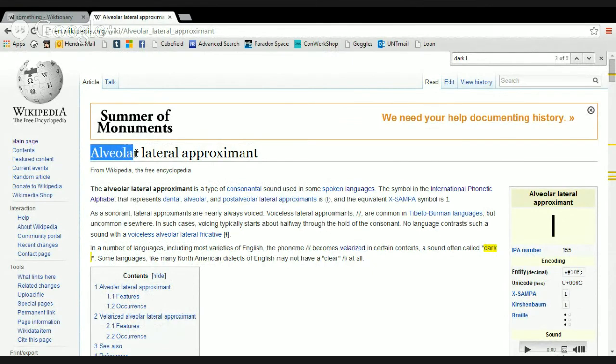This first part of the word tells you where in the mouth it's made. This word actually refers to your gums. This tells us that the tongue is near the gums. Because it's lateral, it comes out the side of your mouth instead of the front. And approximant means you're not really being very obstructive with the airflow. So that's what gives you an L. And you can feel that your tongue touches your gums, and if you put your hand up, you can feel the air coming out the sides of your mouth instead of the center of your mouth.